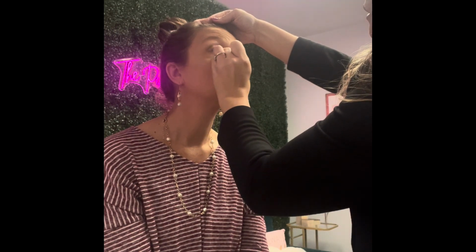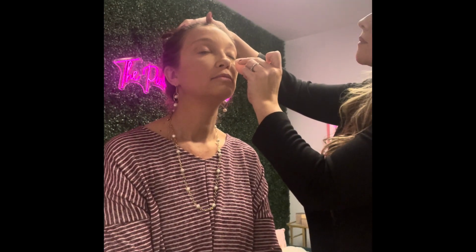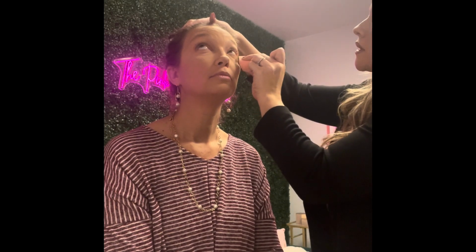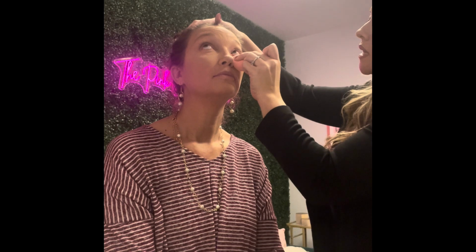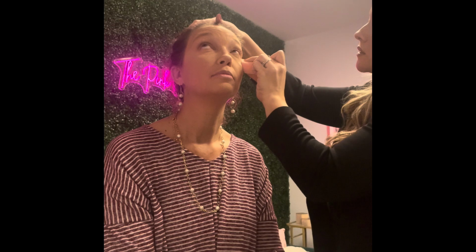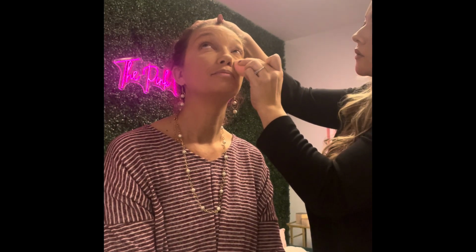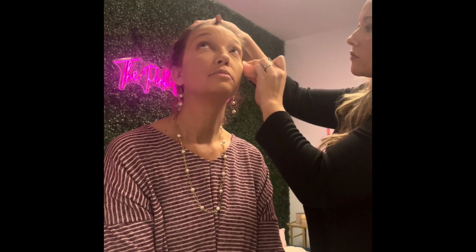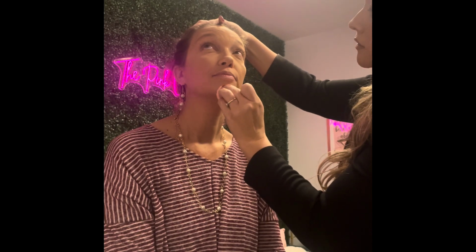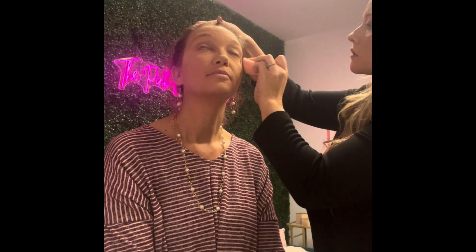Now we're going to go in with the Mary Kay Silky Setting Powder. Just look up. And the only difference between the translucent powder and this setting powder is that it has a color to it. And this is the color Light. And it really is, it brightens up the face so much while also mattifying. I love colored setting powders. And this one is just great. It really works. It's really beautiful too.